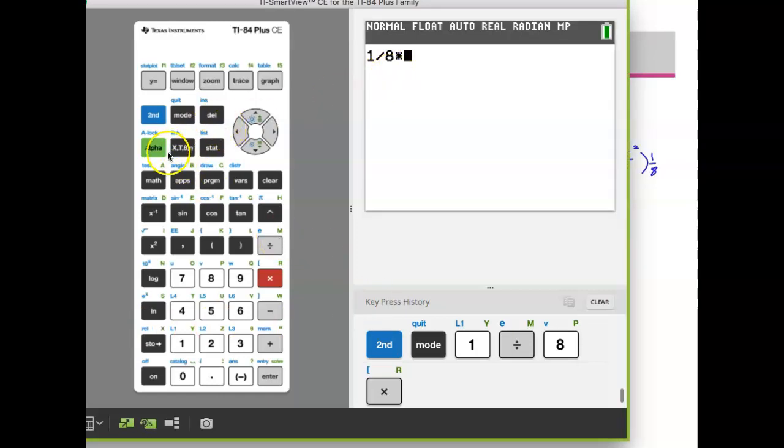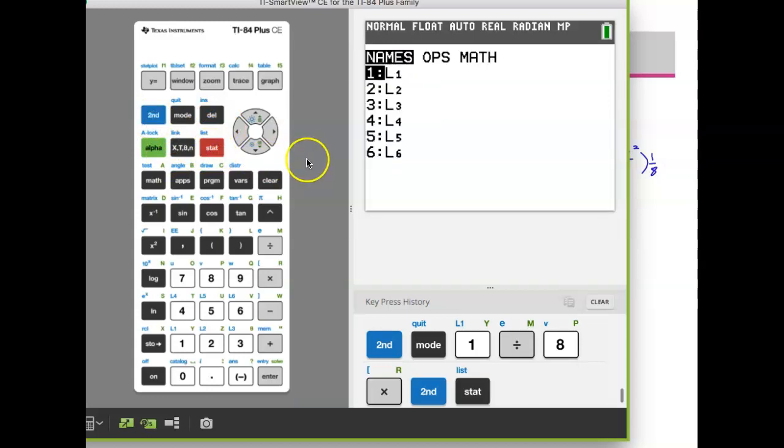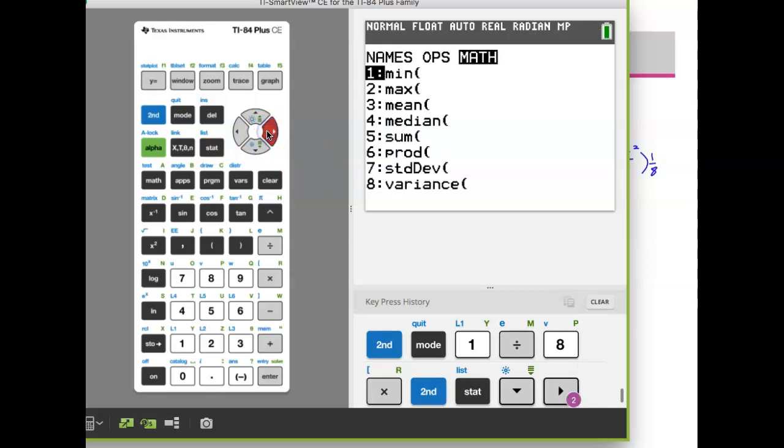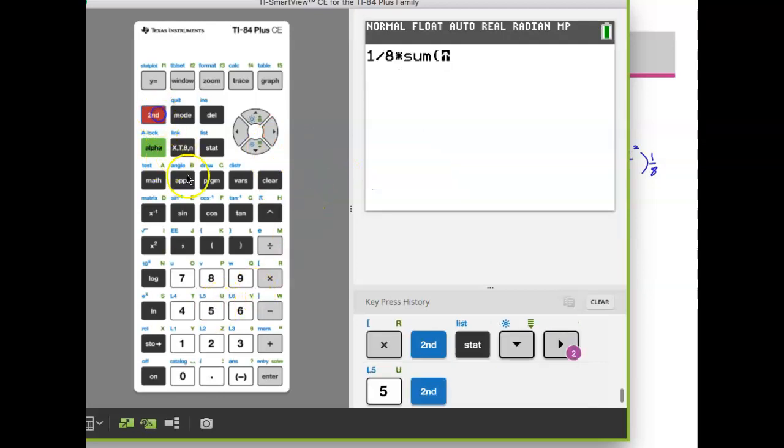So I did 1/8 times, and then you see above stat, it says list. So I'll hit second stat. This is where you can access all information about lists. I'm going to scroll over to math. I'm going to choose the 5th option. Sum list 2.